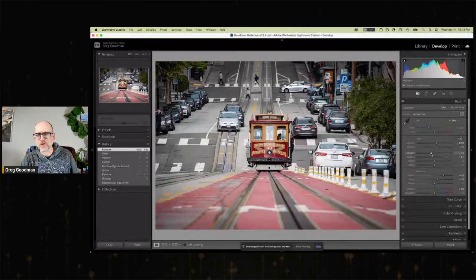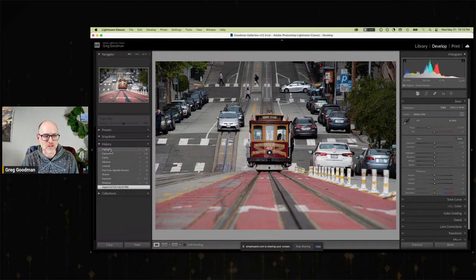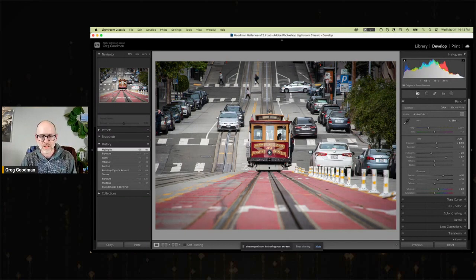Highlights down, right? So for instance, here, when I was making this photo, my kids were very afraid that I was standing in the middle of the tracks when the streetcar was coming. So I had 2.5 seconds to make this photo. I couldn't wait for the cars to not be there. I had to just do it. I had to just make the photo.